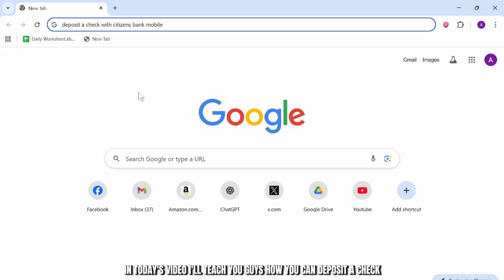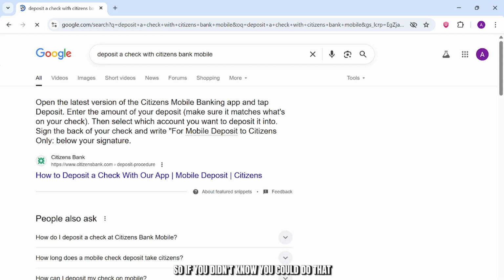In today's video, I'll teach you guys how you can deposit a check with the Citizens Bank Mobile app. So if you didn't know you could do that, you will be able to do so by the end of this video.